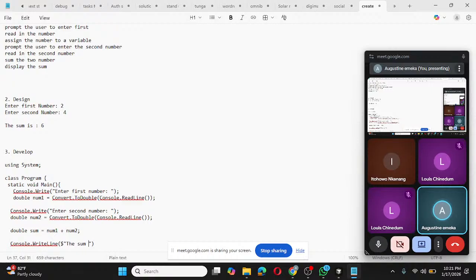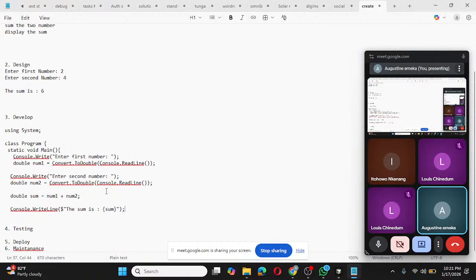The sum is, then because I want to write a variable, I can use these curly brackets and write in the name of the variable, which is sum, so that I can see the sum there. Then make sure I close this with a semicolon. So once I do that, I'm good. So I'll simply come down here and close out these first two curly brackets that I have here.